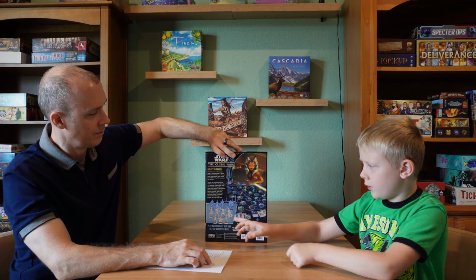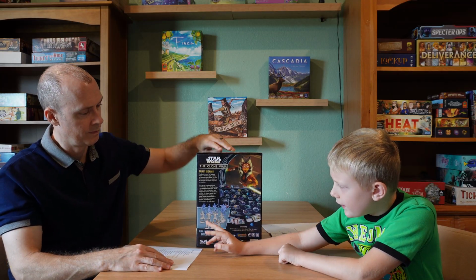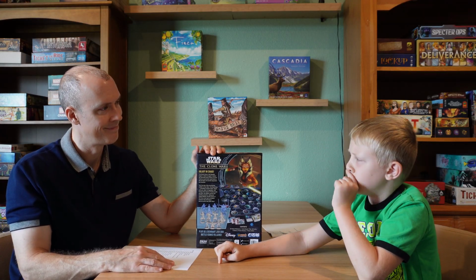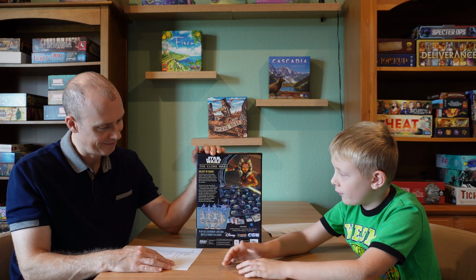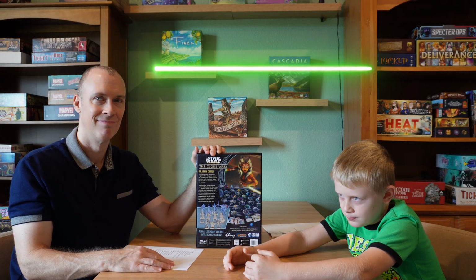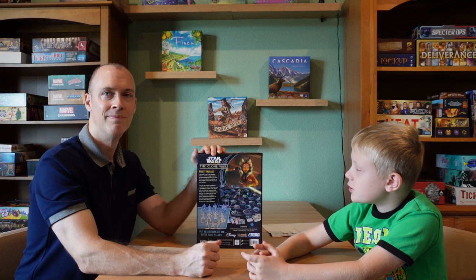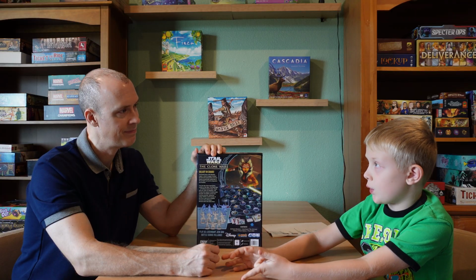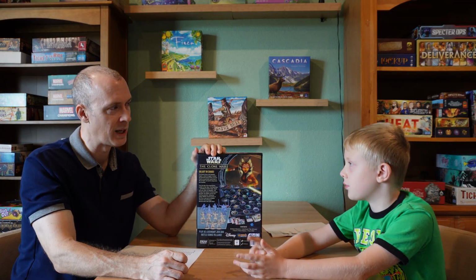You have these nice plastic miniatures, and you move them around on the board. As you can see right there, you have 4 villains and 7 heroes. There's an expansion included with this game. First you have to deal with the droids so they don't populate the board, and then threat goes up and you lose the game. There's one way to win, but it's kind of easy on the first one, and then the second one is kind of hard.